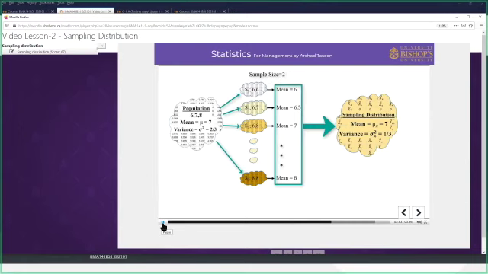To conclude, a sampling distribution is simply a distribution of mean values of samples of the same size drawn from the same population. Its importance comes from the fact that regardless of the shape of the population distribution, the shape of the sampling distribution will always be approximately a normal bell curve.